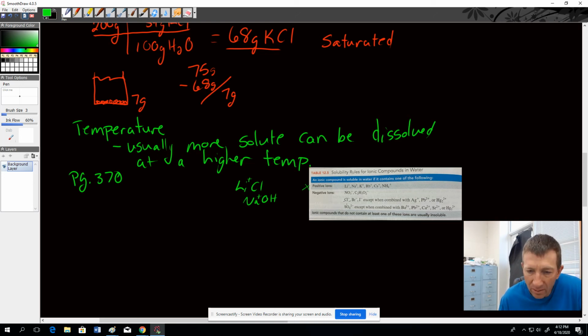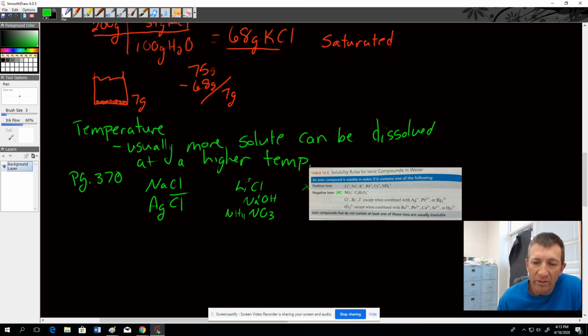Okay, if they have a negative ion, well, let's go back to this one. So an example of this one right here is ammonium nitrate. So it's going to be soluble. All right, a chloride or bromide, except when it contains silver, lead, or mercury. Okay, so just like salt. Salt is sodium chloride, has a chloride ion. It's not one of those. It will be soluble. But if we come down to silver chloride, it is not very soluble in water, because of that one right there.